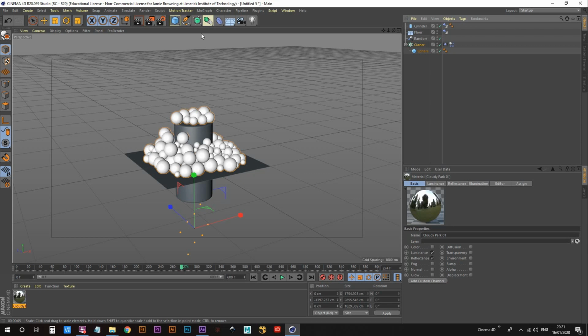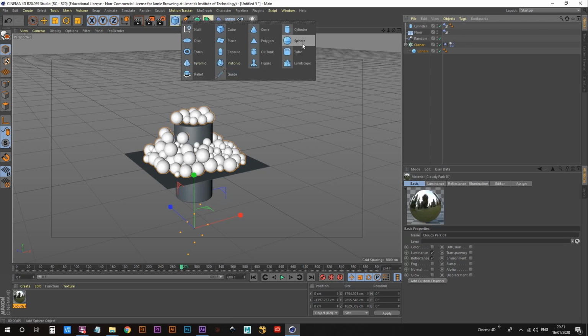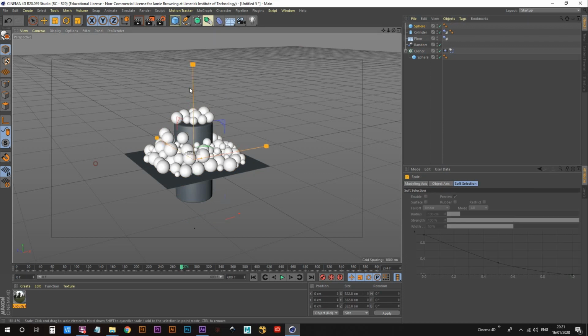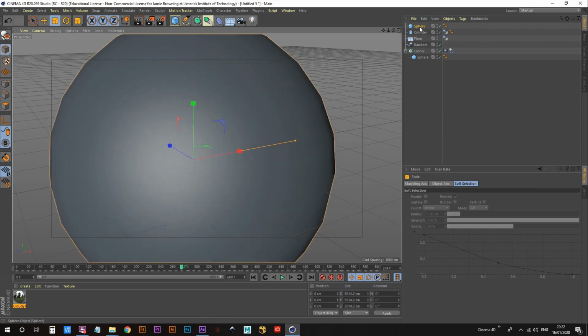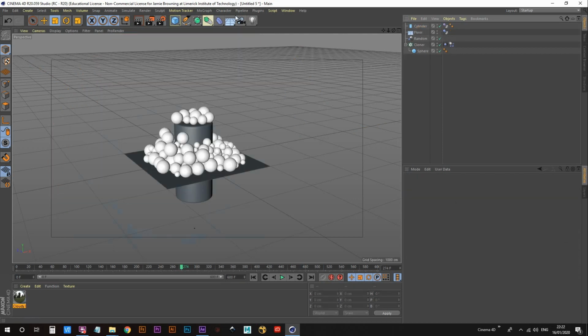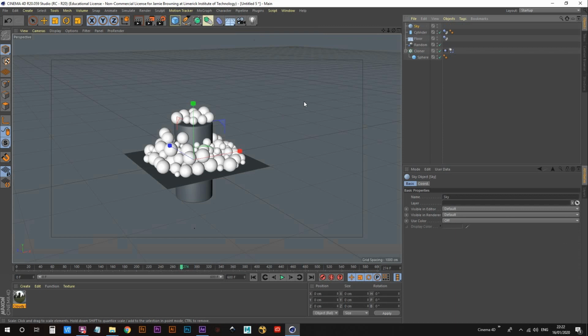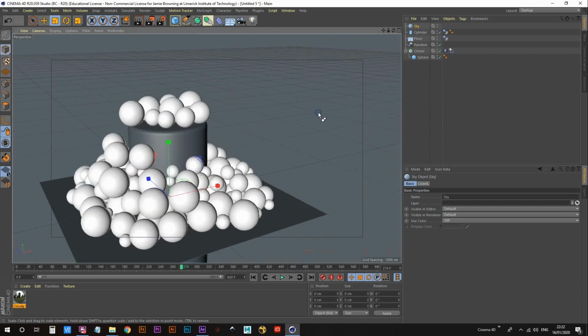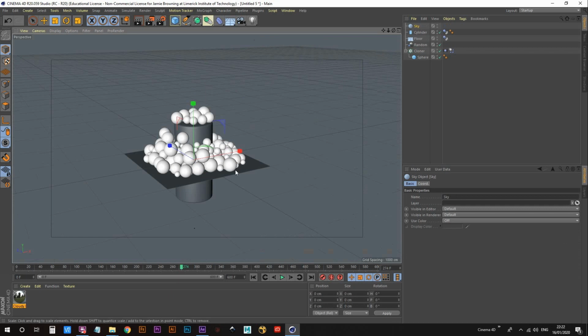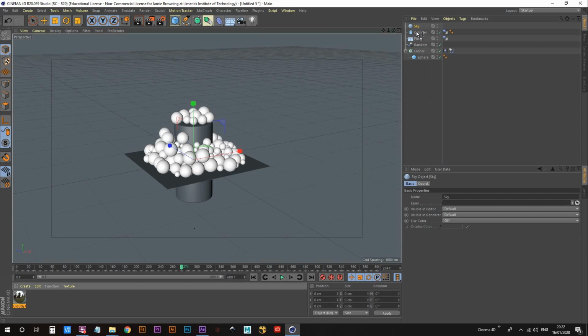So to create that, we could just make a big massive sphere like that, or alternatively, delete that, you can create a sky. And that's just basically a big massive sphere that encapsulates our whole scene. And we're going to add the HDRI image to our sky.